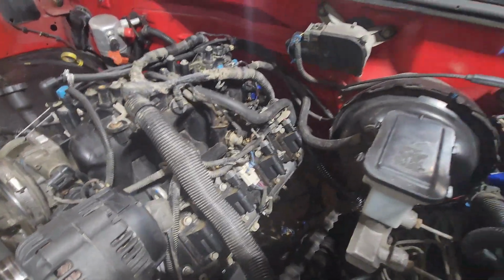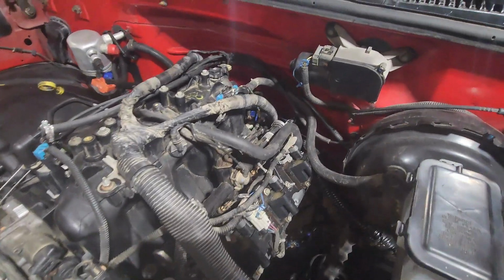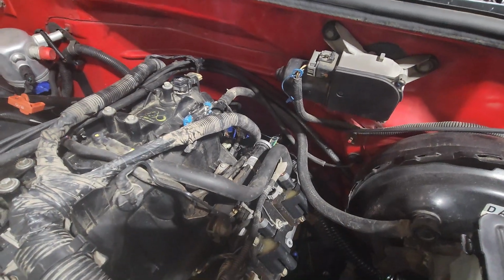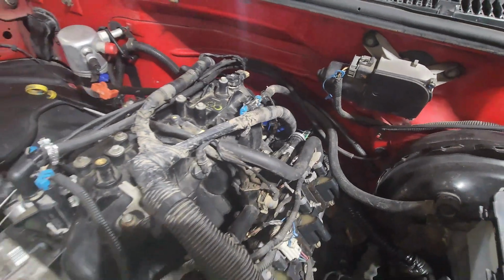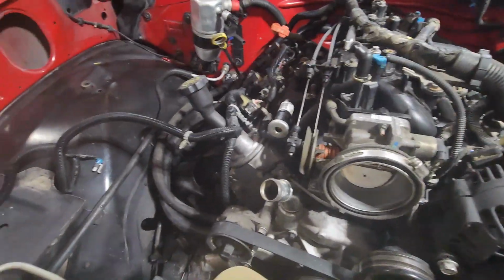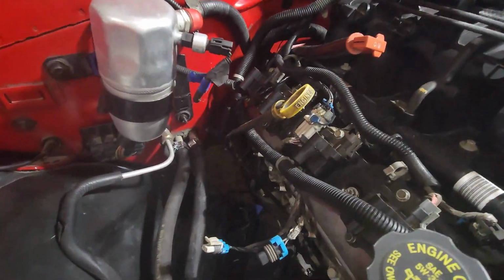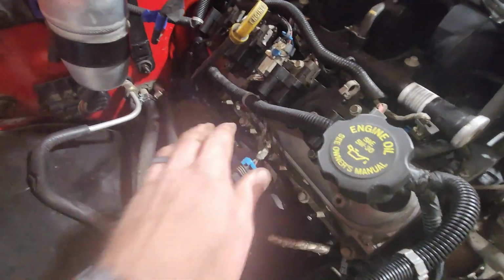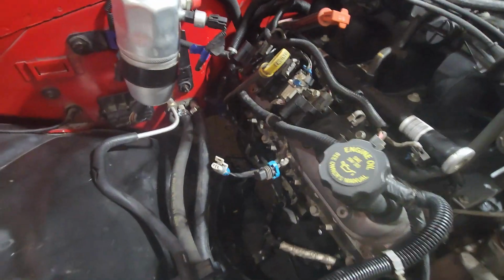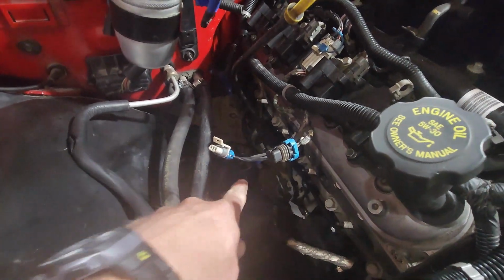We got everything wired up. We got all the coil packs, all the fuel injectors, man, cam sensor, and the grounds on the block. Woo, baby, that was hard. That wasn't easy. That took every inch of my fingers. But man, it's all here. Here's my MAF sitting over here. Everything's wired up. Good to go. These are the AC plugs. Probably just going to tape them up for now. I don't know what's going to happen with those. O2 running down that way.